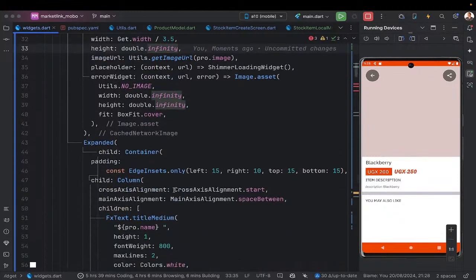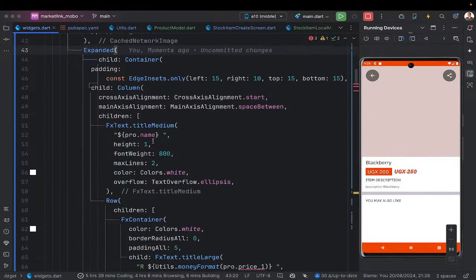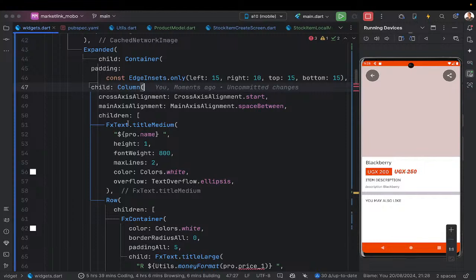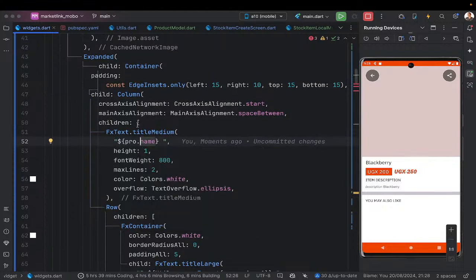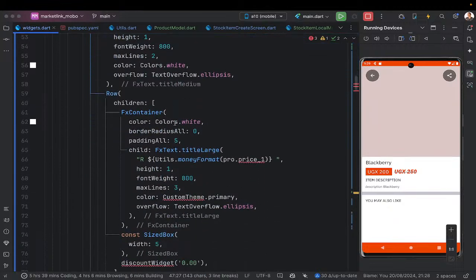Okay, so it's a flex, has an infinity. Inside the infinity we have the product, the column, and then it begins with the product name. Pause and watch this, even the paddings. It has the product name, and then a row under it which is going to have the product price.